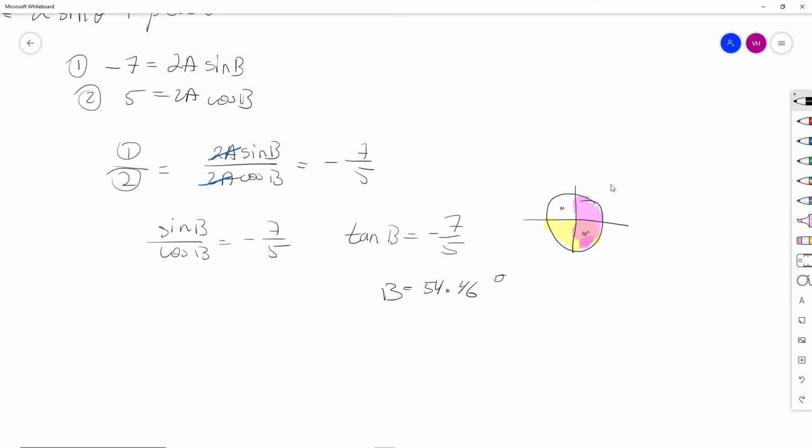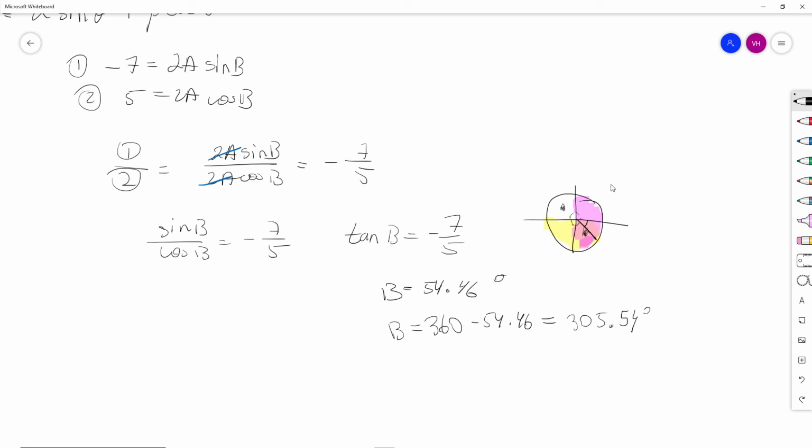Okay, and so if we have a tangent that has to be in one of these quadrants, either this or this one, and in this quadrant we have an overlap of what we need, well, obviously the tangent has to be in this quadrant, right? And so if it's in this quadrant, 54.46 isn't the number. The value has to be 360 minus 54.46, which gives us 305.54. And so this actually is the angle, right?